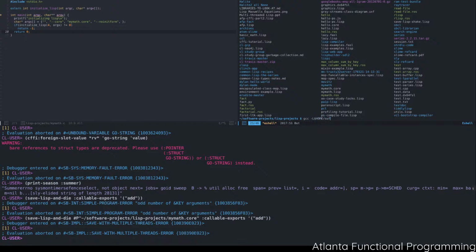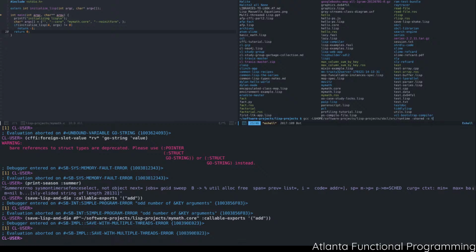Home, software, projects, Lisp, projects, SBCL source runtime. This is actually the location of the actual SBCL object, the shared object. We're going to compile this guy with -shared so that it doesn't complain about the initialized Lisp stuff here.